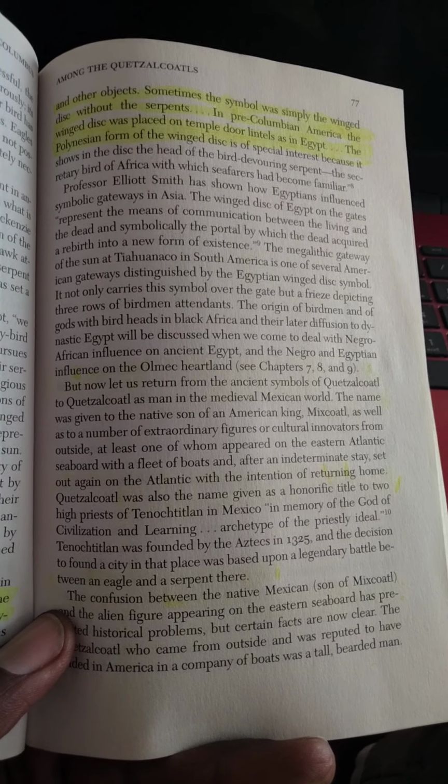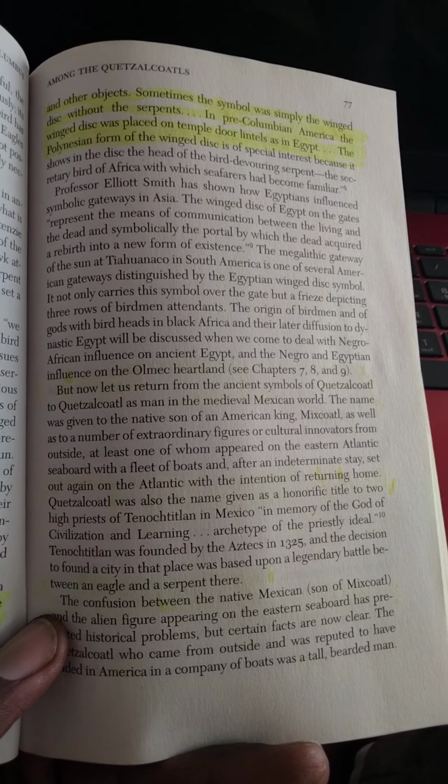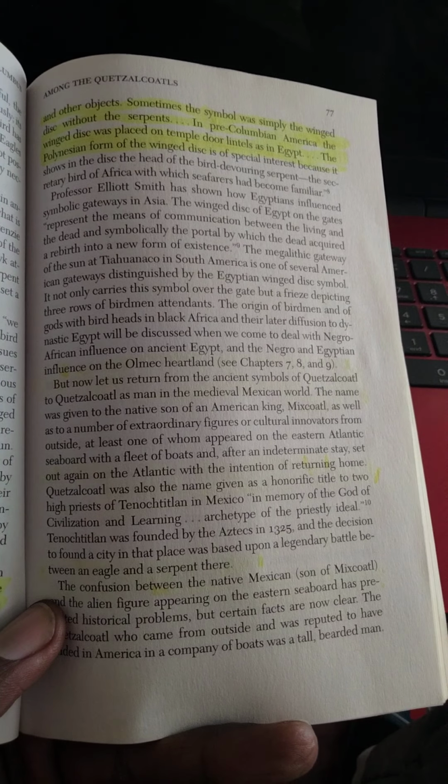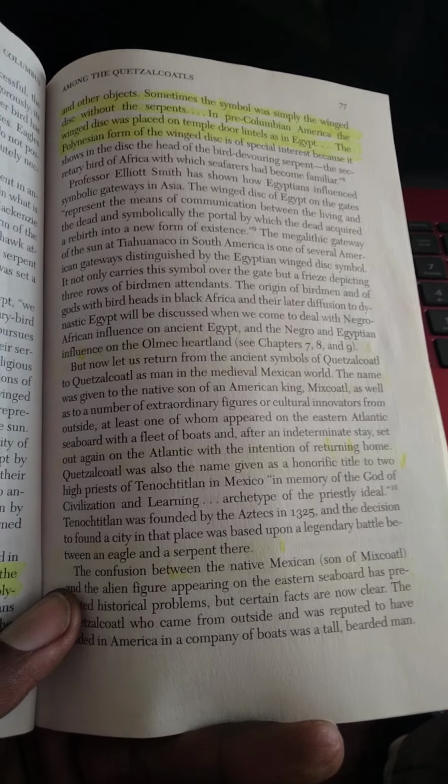Quetzalcoatl was also the name given as a honorific title to two high priests of Tenochtitlan in Mexico in memory of the god of civilization and learning.